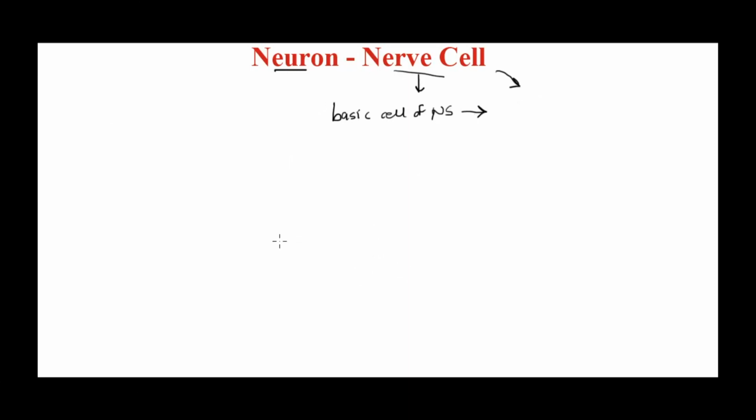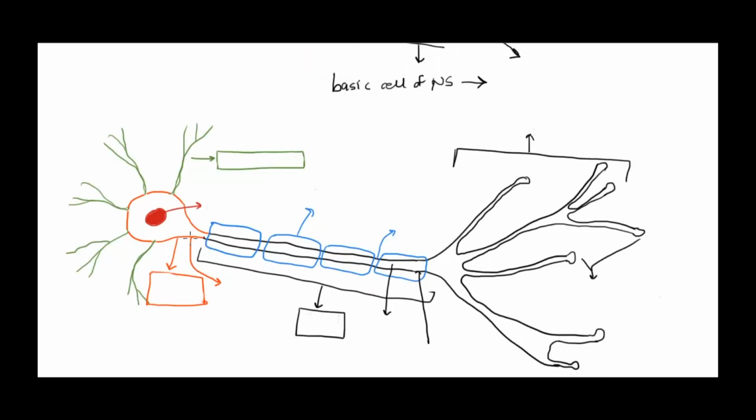Now let's take the diagram and understand the structure. This is the diagram of a nerve cell. I'm sure many a time you might have seen this. Now a nerve cell, like any other cell, is a cell, right? So a cell would have a nucleus, isn't it? Other than RBC, all the cells have a nucleus. We talked about it many times. So this nerve cell would have the nucleus. Here is the nucleus, and it is surrounded by the cytoplasm. And the cytoplasm would have cell organelles like mitochondria, Golgi complex, lysosome, etc.